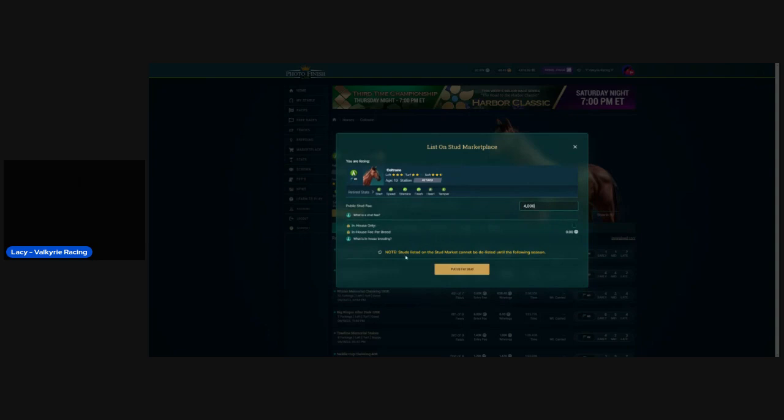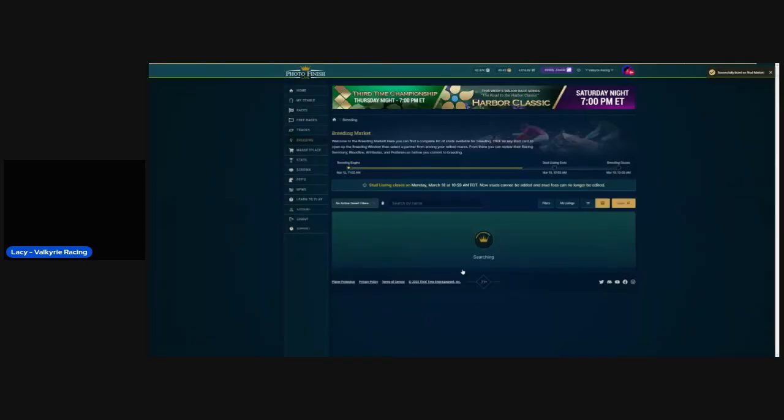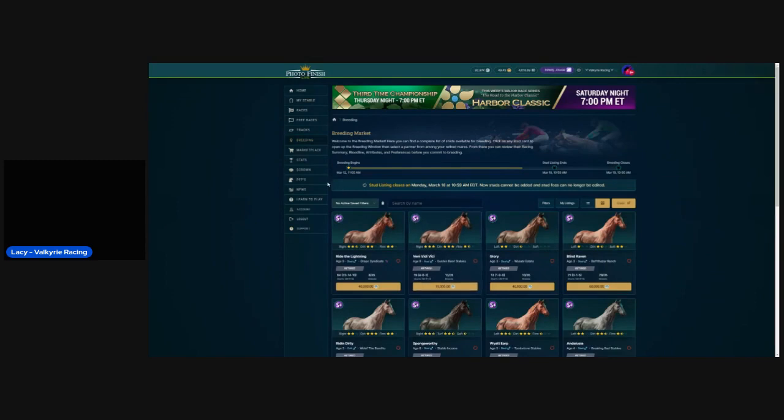So we will put Coltrane out to stud for 4,000 Derby. Now, if you put him into stud during the current breeding season, you cannot remove him. If he had been in there the prior season, which in this case he was, you can remove him. I just removed him and put him back. I'm putting him back in for informational purposes. Okay, so put up for stud. And then he is in the stud barn.